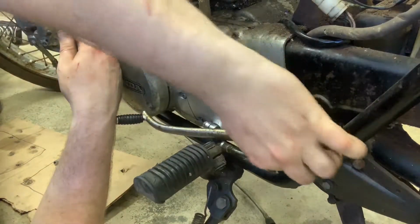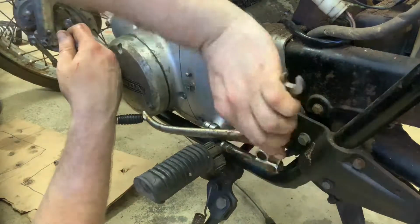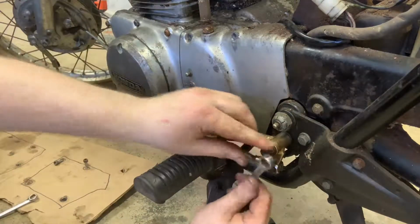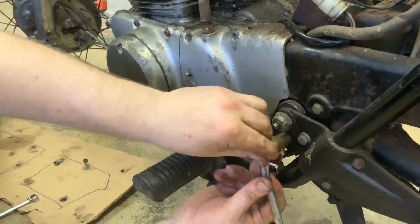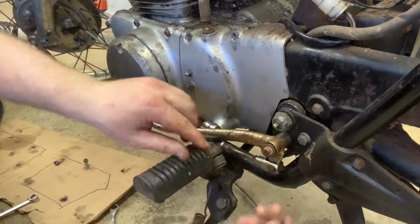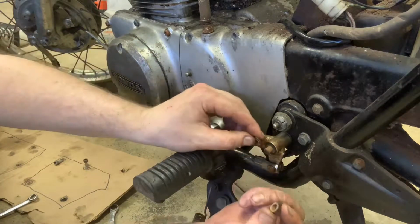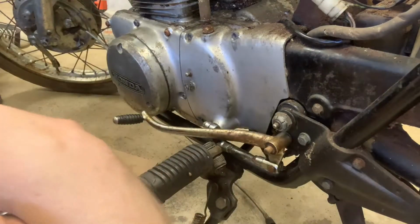So it's a 12 millimeter nut right here holding this shifter on. I'm really curious too to see how this stuff cleans up, because all of this stuff is worth money. So note, okay, the nut fell off. There's just a washer here. All right, so we got our nut and our washer. I'm going to set that down.